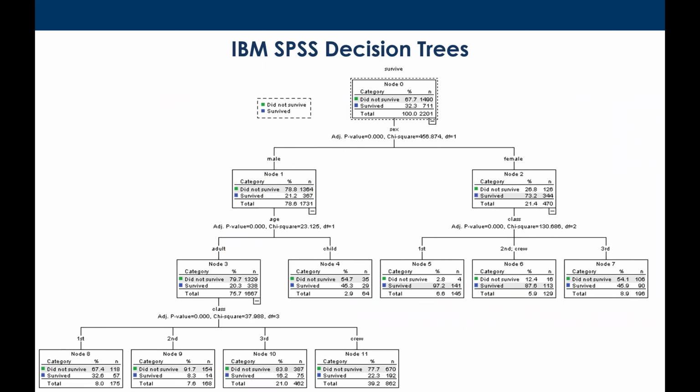This would be an example of a decision tree output, which looks like a sort of family tree and tells you what the factors are that drive a particular outcome. In this case, the outcome is whether or not people survived on the Titanic, and it tells us that the most important factor was gender, whether they're male or female, and then if they're male, what their age is and what class they were traveling in, and it tells us what the expected survival rate would be for those. So that type of approach has a lot of different applications and is used across many different industries. And it's an example of why somebody would have a specific module in SPSS Statistics.